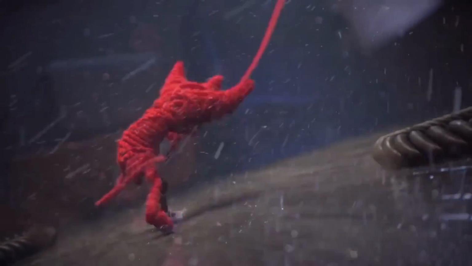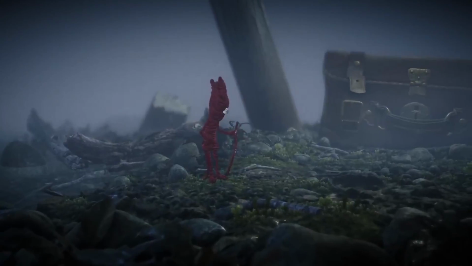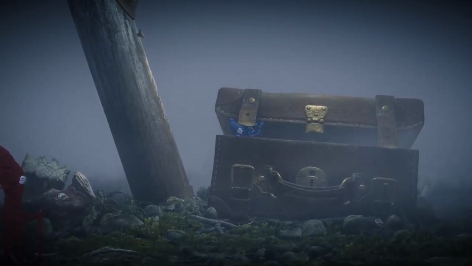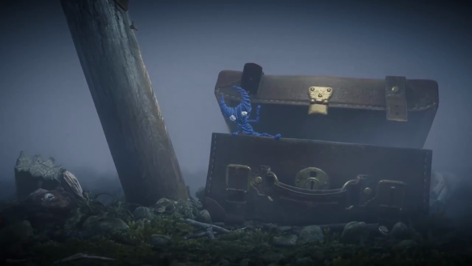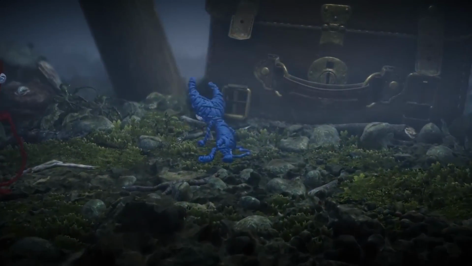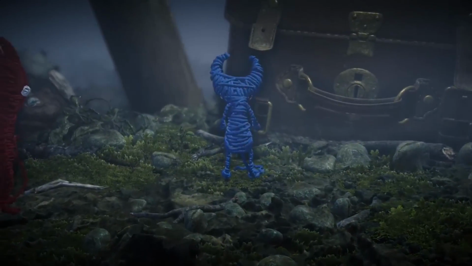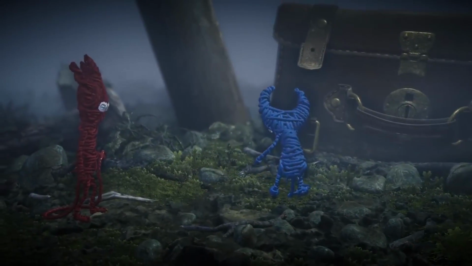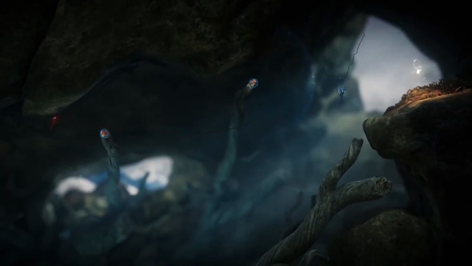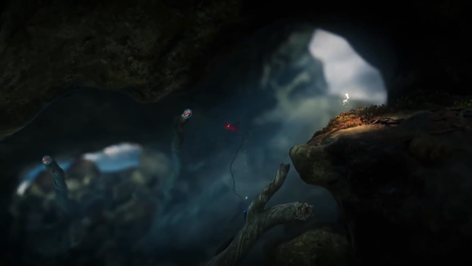Unravel 2 begins with your main character, Yarny, getting tossed about on the ocean on his ship. Fortune doesn't favor our protagonist and they get tossed overboard. Eventually, Yarny wakes up in some forest near a trunk that happens to contain a second Yarny. Seeing as how the magical yarn once in Yarny's possession is broken, the two of you decide to team up together to find your way home. What follows is a journey through 7 differently themed levels that takes a surprisingly dark turn for a game with such cute visuals. The main gist of Unravel 2 is fairly similar to the original game's concept.